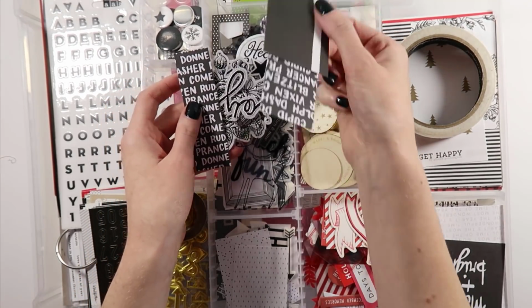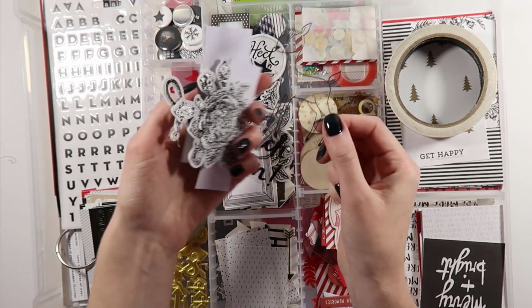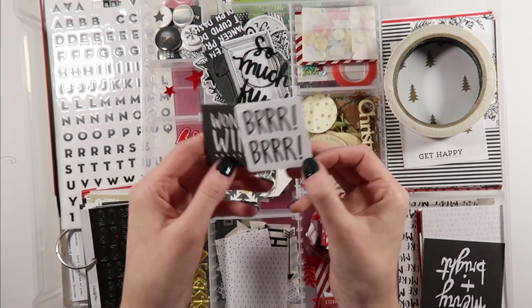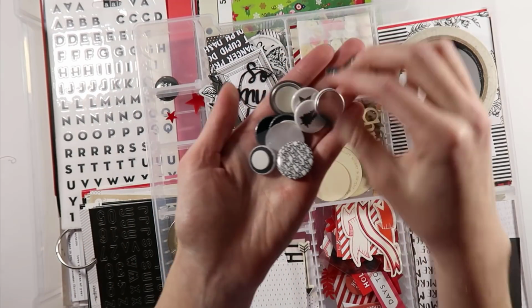Here's this cute little reindeer from the Snow and Cocoa line. Mix of old, new, just things that haven't yet had a home. So this section's all for that. I've got a section with little flare badges. Some of these are from past Christmas collections, and then some, you know, this is just forks, knives, and spoons.